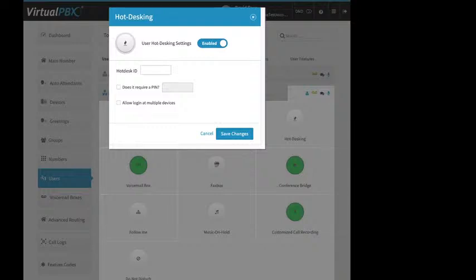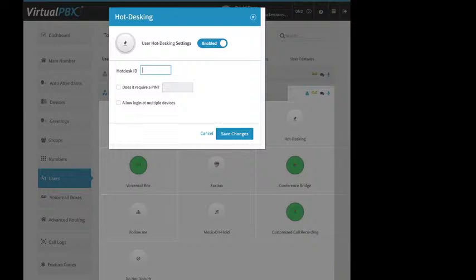By setting up a hot desk, you click an ID. I usually say match it to your extension number if you're using 4-digit extensions. It's up to the admin if they want to require a PIN number. Basically, I come into the office on, say, today, Tuesday, and I'm sitting at desk number 7 because it has a nice view, by the window. When I sit down, I pick up the VoIP phone handset and hit *11. The system asks me for my hot desk ID, I enter that, it will ask me for the PIN number if that's been enabled, and then it will tell me calls will now be sent to this device.